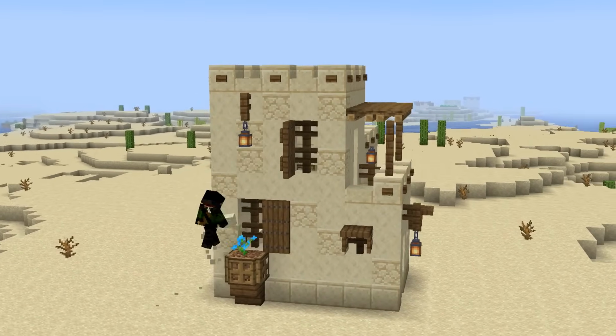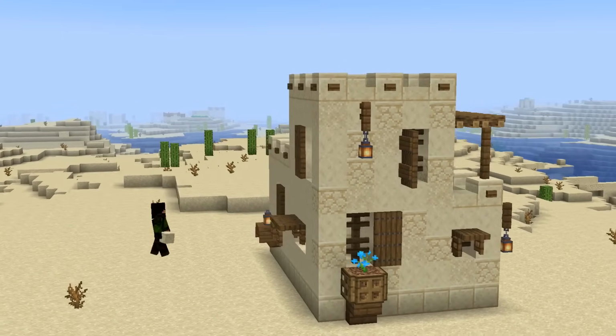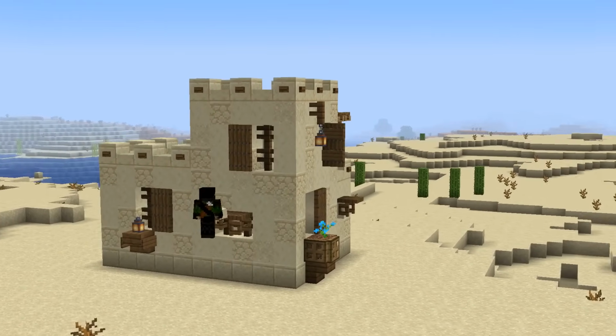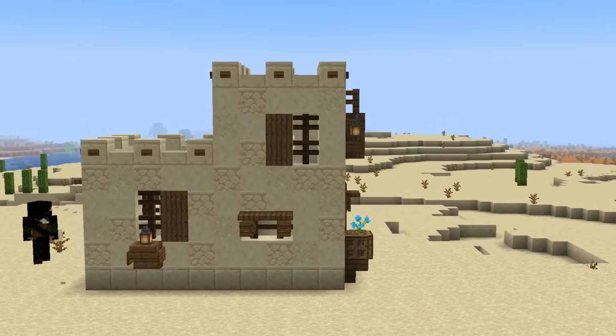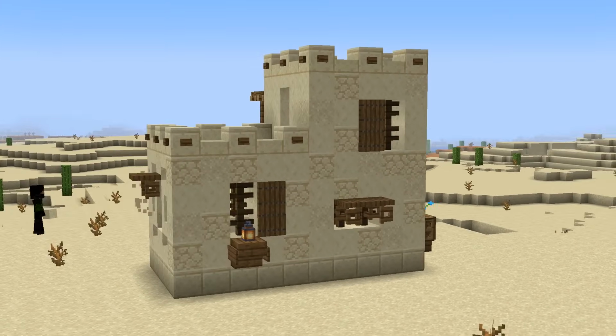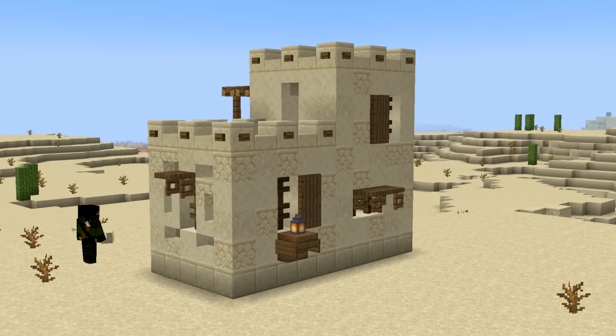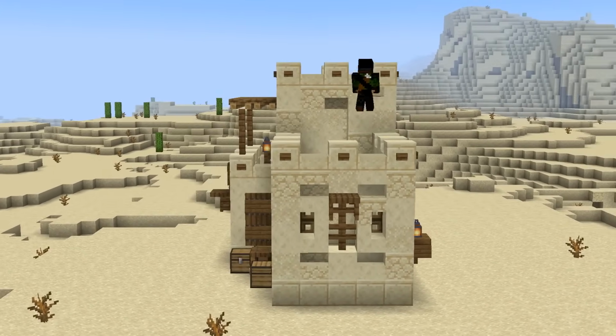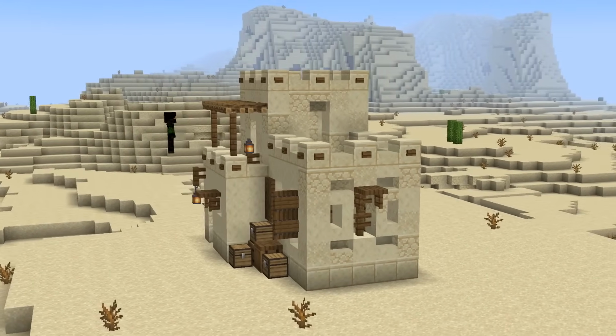The only thing we have left to do for the outside of the build is to mix in our texture using the sandstone and sand blocks. Now what I like to do here is for every 4 smooth sandstone, I try and add in 2 regular sandstone and 1 sand block. It doesn't have to be that exact ratio, but it's just to give you an idea of how many of each block I'm adding in here.